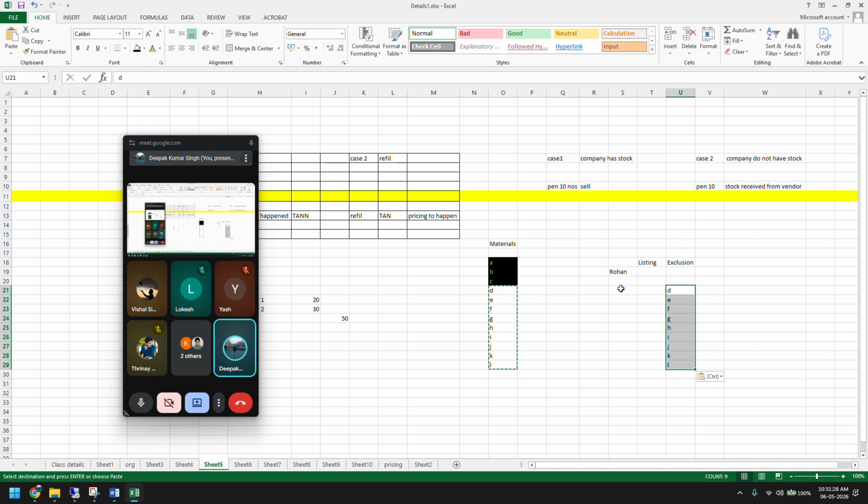Okay, I just wanted to give you an idea. You can achieve this with the exclusion itself. No need to go for listing, but you have to maintain a larger number of conditions basically, right? Great. Anyway, I just wanted to see whether you understood completely or not. That's fine. So let's go and create our listing.